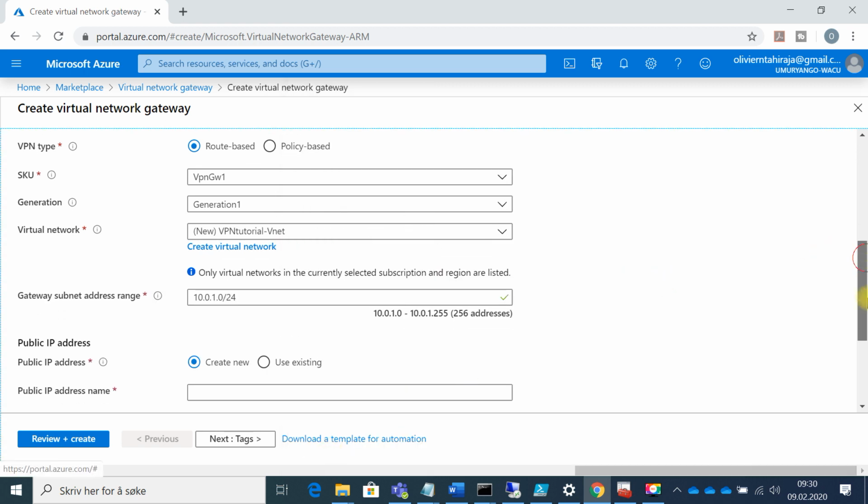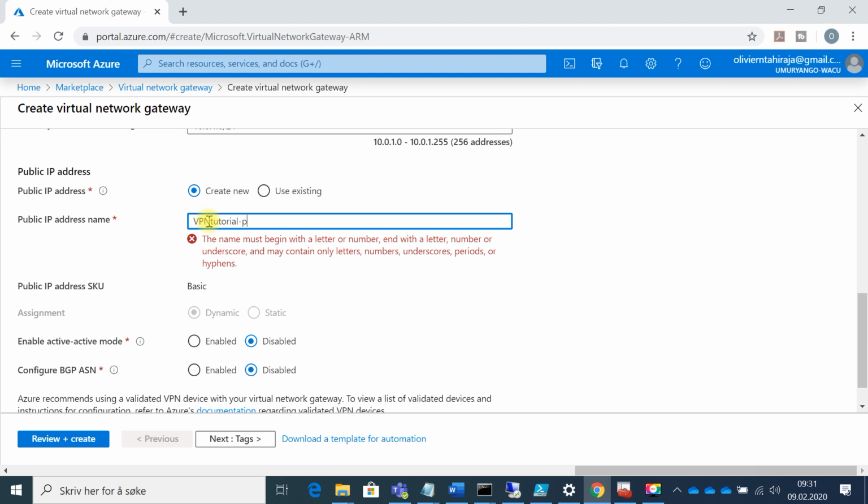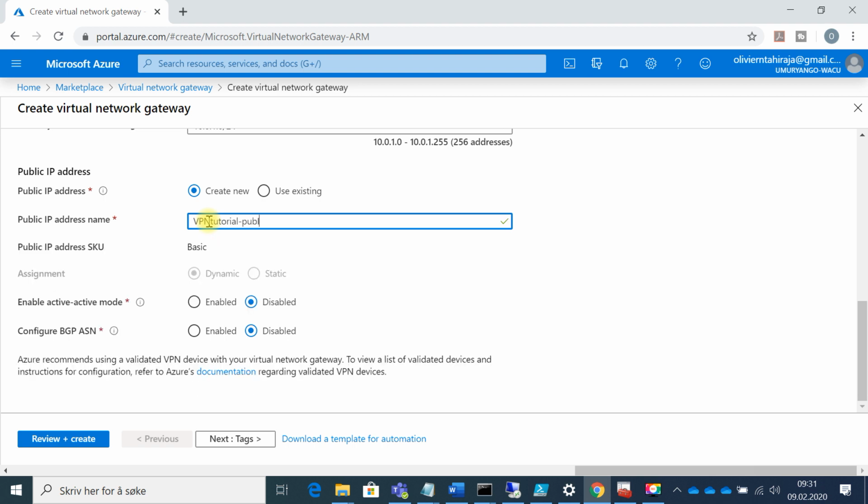After this, it's going to ask us if we want to create a new public IP or use an existing one. So we are going to create a new public IP. Here I'm going to call the public IP VPN tutorial pub IP.